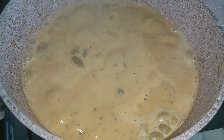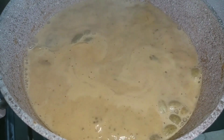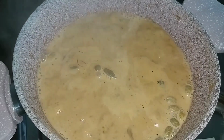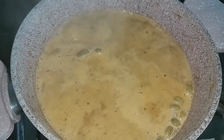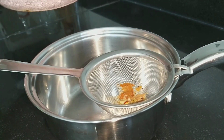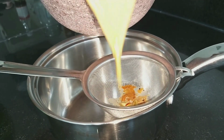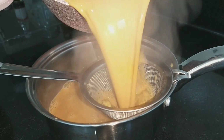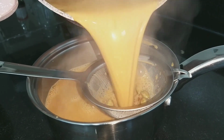So, once na kumulo na siya, I let it boil for about 10 to 15 minutes. Just watch out, guys, kasi may tendency siyang umapaw. So, keep an eye on it. Now, we will need to strain it on another container. So, ayan. Para ma-strain yung tea and yung cardamom.